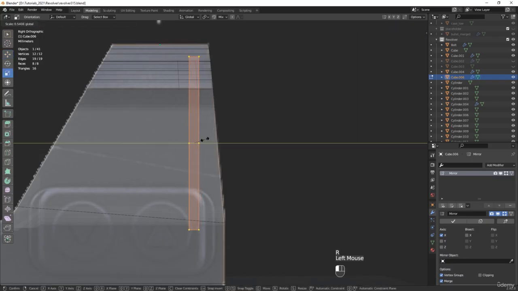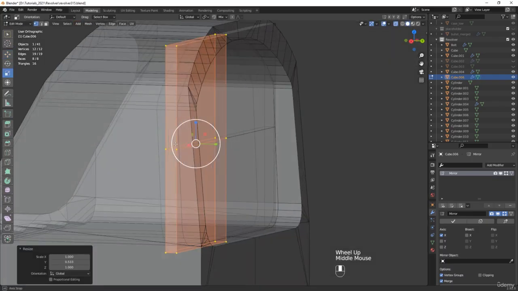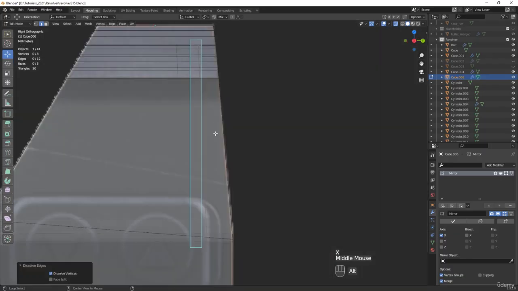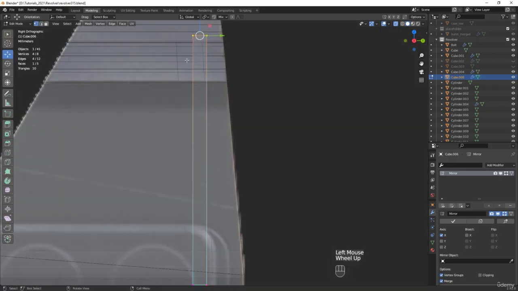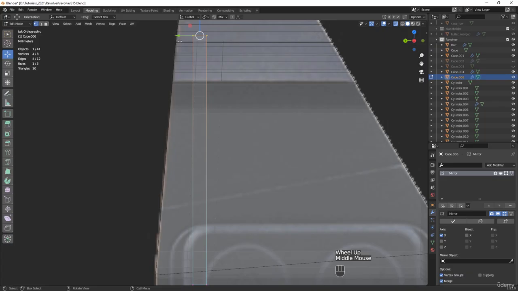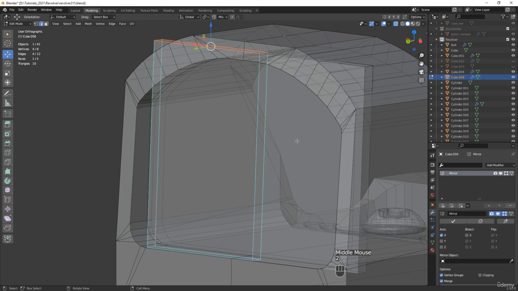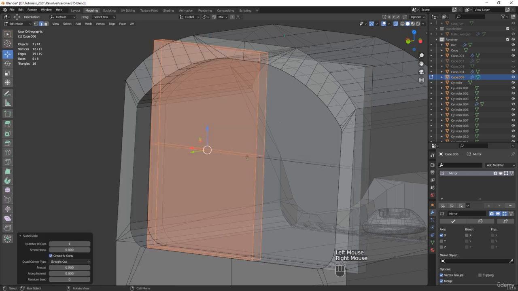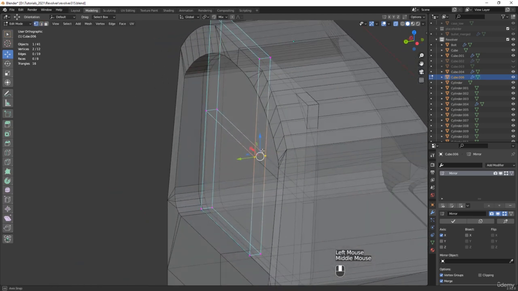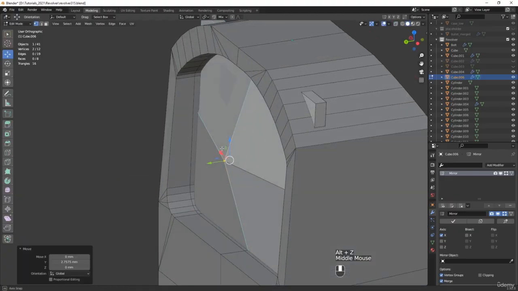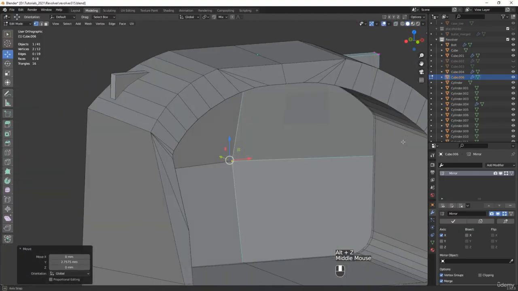And now we can scale it. And actually this edge loop, let's delete it for the moment. Let's dissolve it is what I mean. Because then we can take these vertex points at the top and fit it so that it fits into these beveled edges that we have on the other object. Now we're gonna add it back here. So that way we have this subdivision and let's push only these vertex points here to the front.